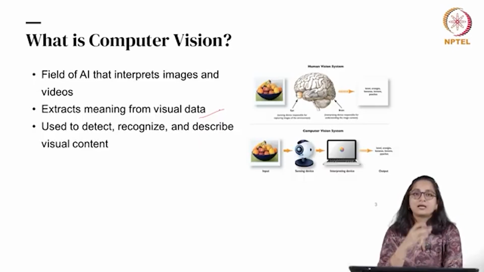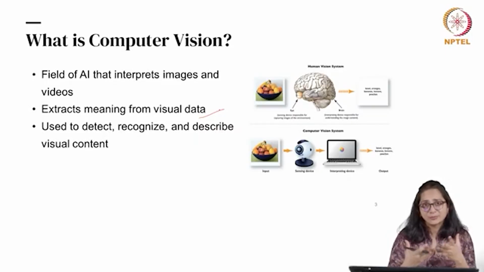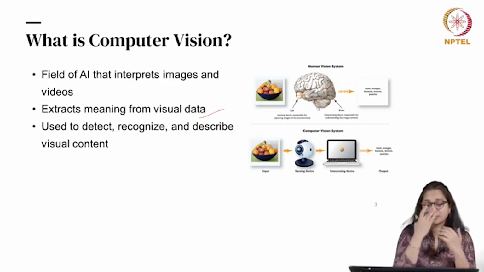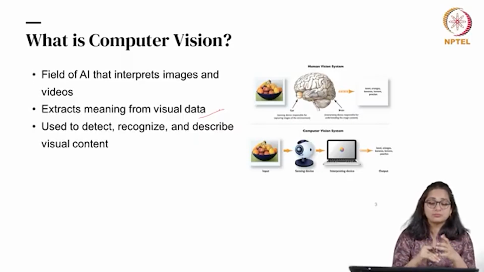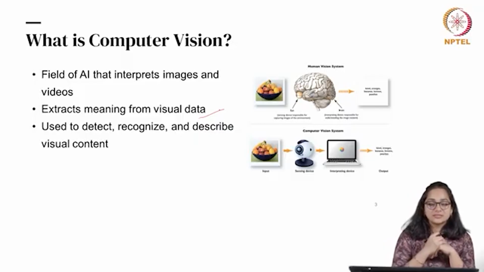So now I'm sure we have discussed in some of the earlier sessions about automated alt text generation, or automated CC, which is closed captioning generation in real time. So that also is sometimes through computer vision models, where the image is interpreted by a model and then it generates a description.